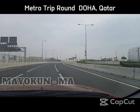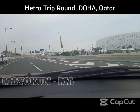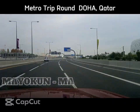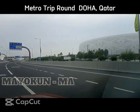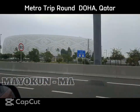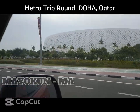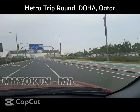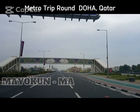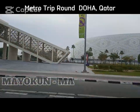We are now driving past the Al Tumama Stadium, which is in Al Tumama, one of the stadiums used for the World Cup. Qatar is a desert, just as most of the Middle East. But you find a lot of green areas where you can sit and have picnics, where people can jog on a daily basis. You can drive to any of these green areas and just park your car and relax there.